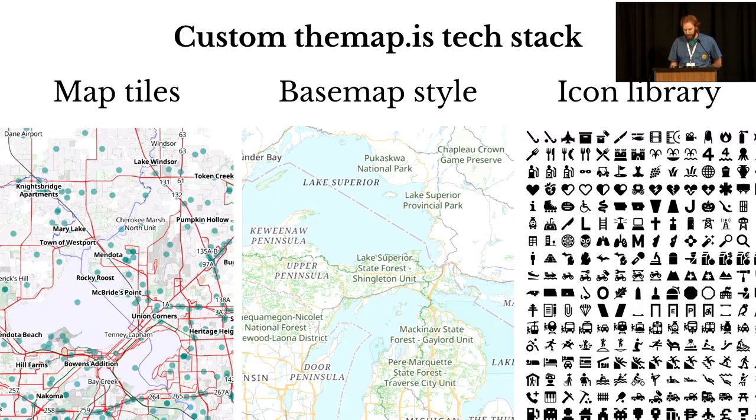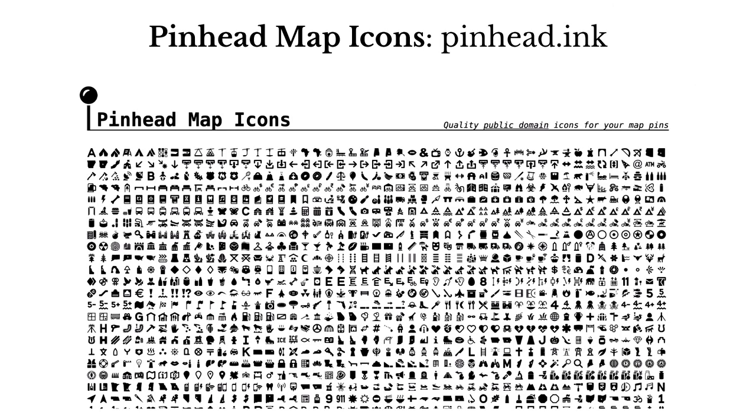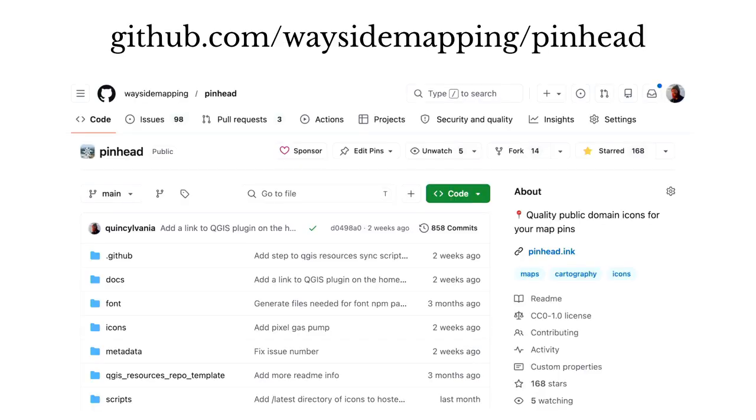The third one is the icon library. I did not draw most of these icons, but I needed a lot of icons to show all the different things you could add to the map in TheMap.is. Two things can sound very similar, look very similar, and you need an icon to be different to distinguish between these features. And I wanted them to be public domain, and I wanted to have a lot of them. So I assembled this library from different existing public domain sources, again, free and open source. You can check it out on GitHub.